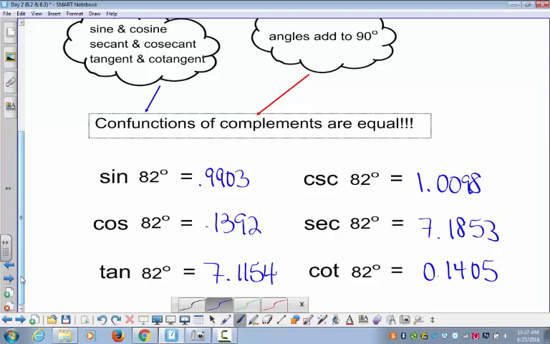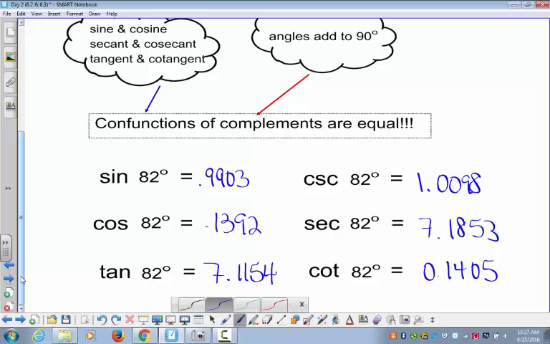One observation, sine and cosine, both less than 1. And we talked about that a little bit last time. Because sine, if you think of it as a ratio, is opposite over hypotenuse, and the hypotenuse is the longest side of a triangle. If you're dealing with an acute angle, the value of sine is always between 0 and 1. Can never be equal to 1, can never be equal to 0, can never be more than 1, can never be less than 0, if you're dealing with an acute angle.